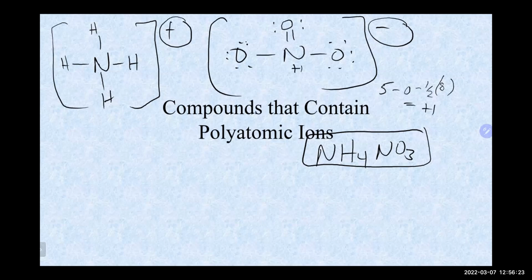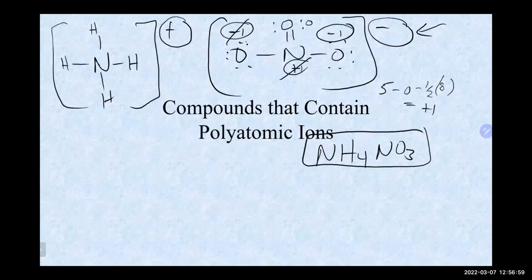You could do similar calculations for the single bonded oxygens, and what they will end up with is a -1 charge each. And the double bonded oxygen, because of the way they're sharing electrons, ends up with a 0 charge. If you add up the individual elements within the bonds that are being shared, 0, -1, and +1, the +1 and -1 cancel each other out, which leaves you the -1 charge that's left over overall. It's a result of the unequal sharing of electrons, or how the electrons are shared when they are in a covalent compound. Sometimes what it results in is an overall charge.